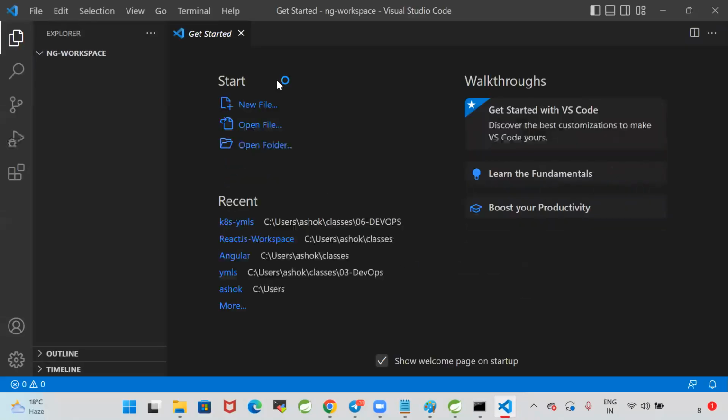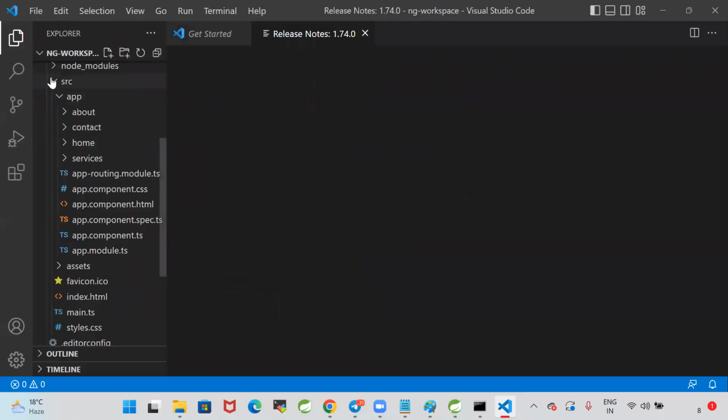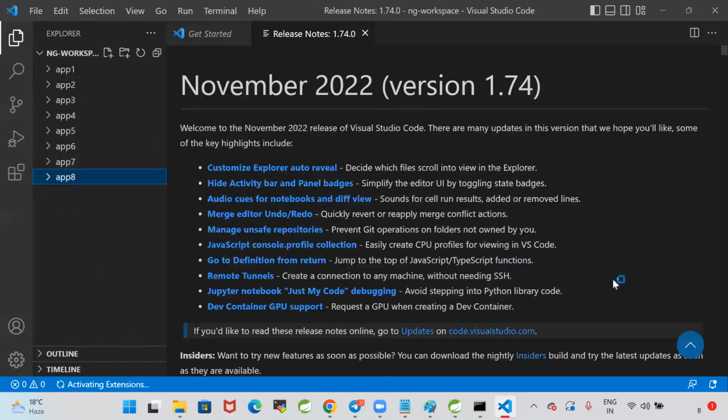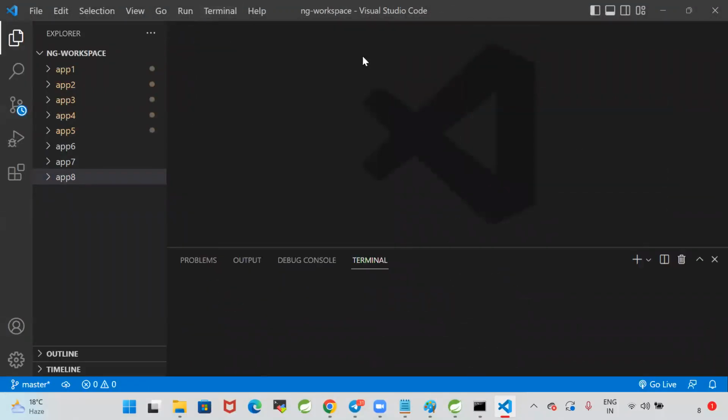Yes, with this the VS Code IDE is opened. In this VS Code IDE, I'm going to create one new Angular project. App 8 is available. Let me create app 9. Go to terminal.